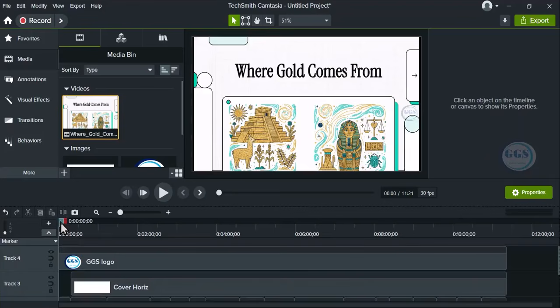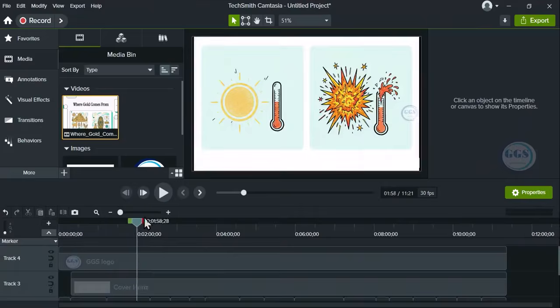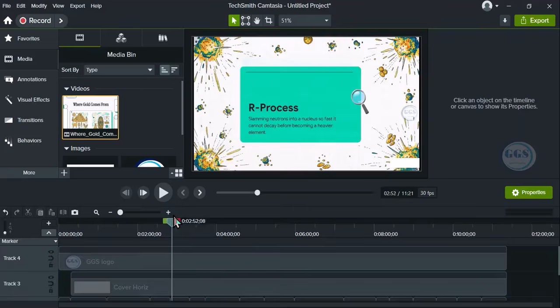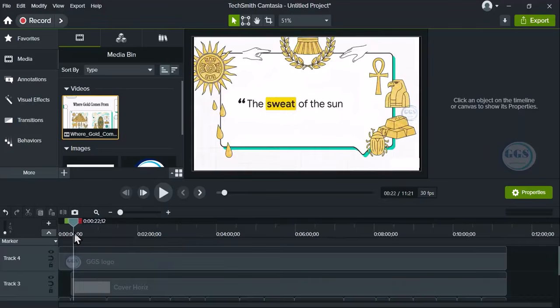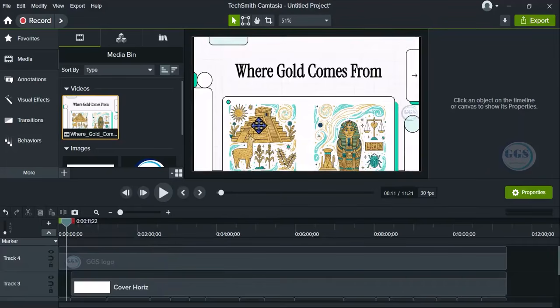how to do it. To do that, once you have loaded your video to your timeline, just move the timeline to the portion of the video where you want to create the thumbnail. For example, I prefer this portion of the video. I want to create a thumbnail from this portion of the video. Once it has been displayed like this, what to do is to come to your keyboard and press Ctrl F.